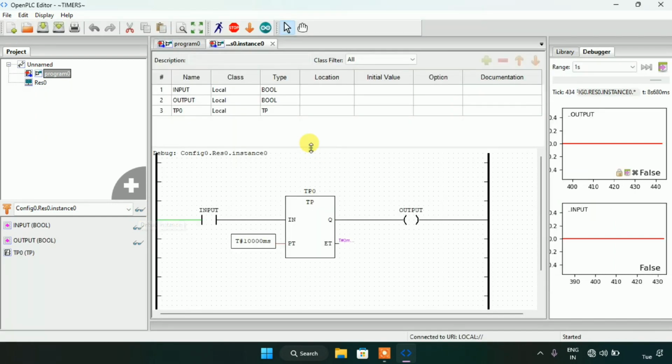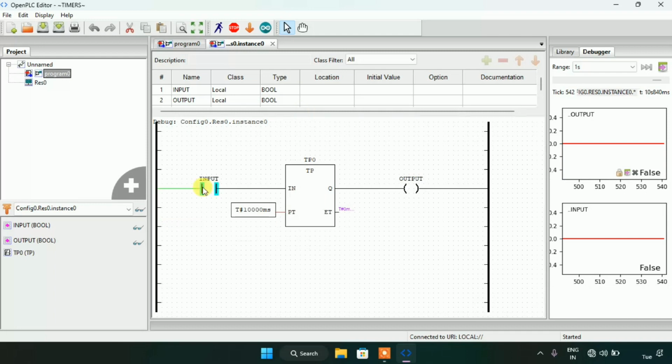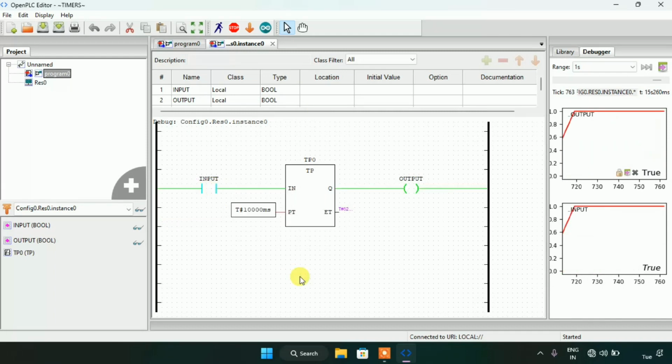Then after, let me just force true to the input. Now it started showing the timer here up to the 10 seconds.